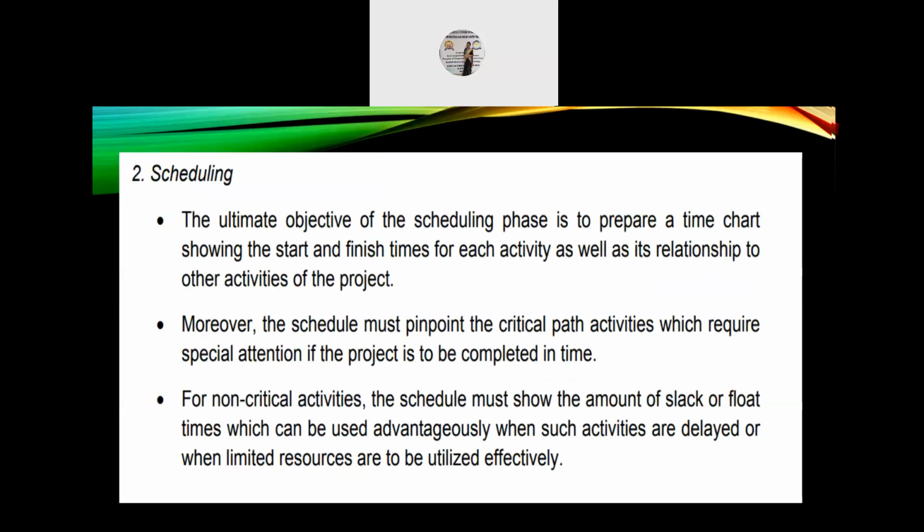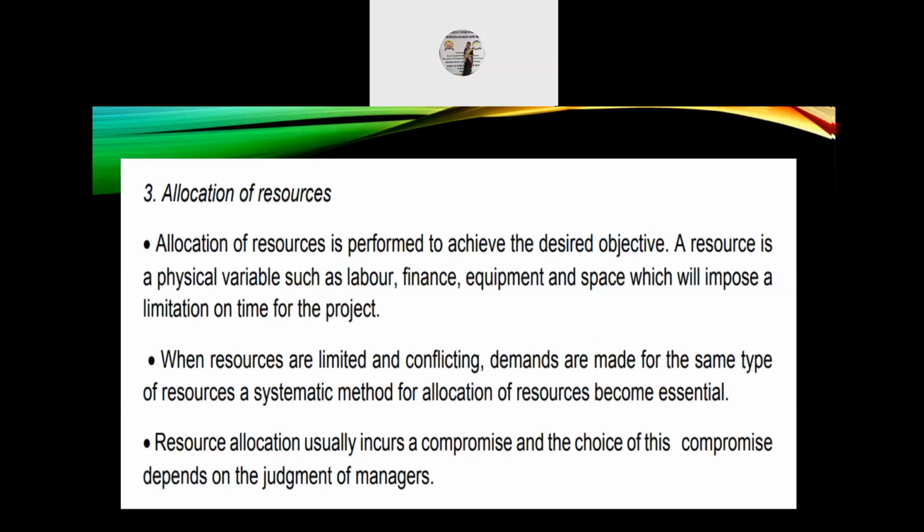Through scheduling, the ultimate objective of the planning phase is to prepare a time chart showing the start and finish times for each activity, as we mentioned earlier, as well as its relationship to other activities of the project. This also we have explained to you earlier. Moreover, the schedule must pinpoint the critical path activities which require special attention if the project is to be completed in time. For non-critical activities, the schedule must show the amount of slack or float times which can be used advantageously when such activities are delayed or when limited resources are to be utilized effectively.